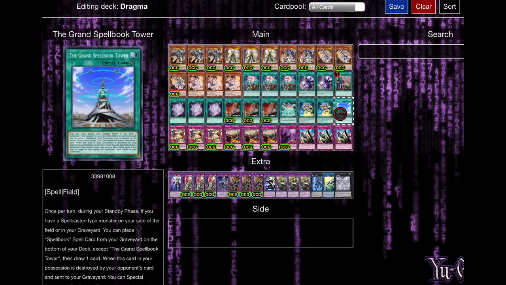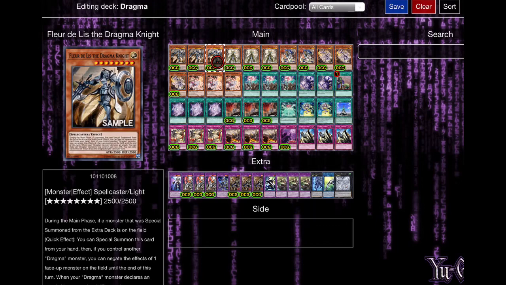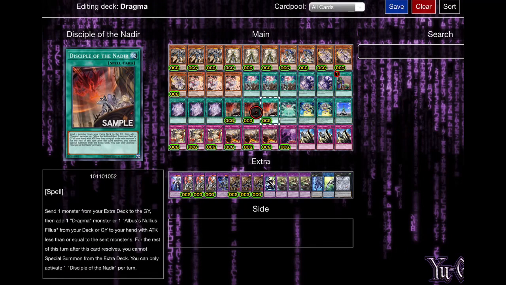But finally, for the last card, the Grand Spellbook Tower, we are not playing the Dogmatic Nation of Dragma. I just don't think it does enough. Like if it had the ability, like if it's destroyed or something, you get to special summon. That's cute, that's dandy. However, just the ability, like the battle disruption, I didn't think was enough, because you got to think like Theo here allows you to decrease and increase himself. The Dragma Knight here allows you to also increase your attacking monsters. So, and then you also have Fate and stuff here to remove problematic monsters. And again, you have the ability to send cards with the Disciple here to remove problematic monsters that are big. So I didn't think the destruction effect of the Dogmatic Nation of Dragma was important.